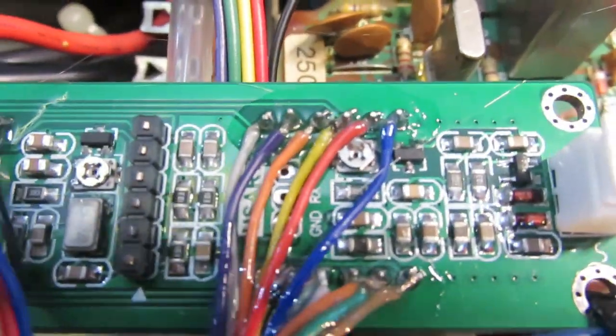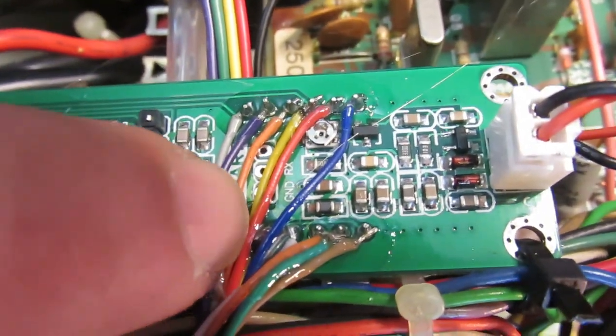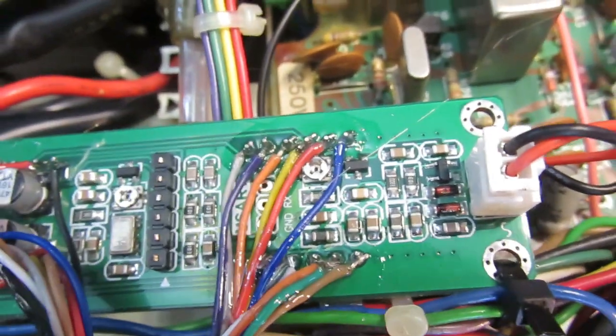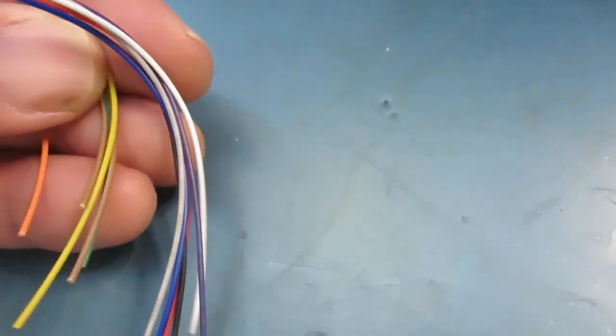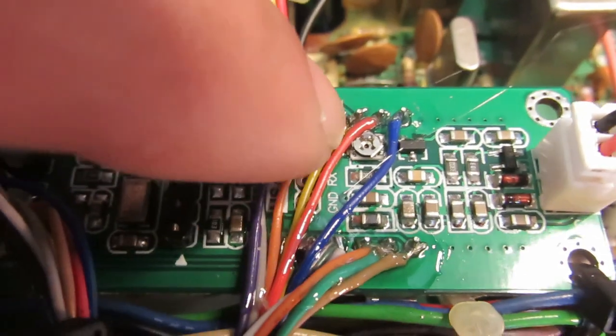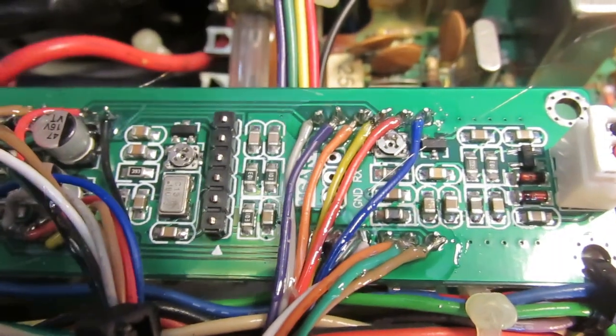You can see what you want to do if you wire these. Make sure you use small wires. I'll show you what I'm using. I'm using these little tiny wires, a plug like that, because you just don't want them to get in a mess. And if you solder these wires on, make sure you tug those wires good. Make sure they're on solid.